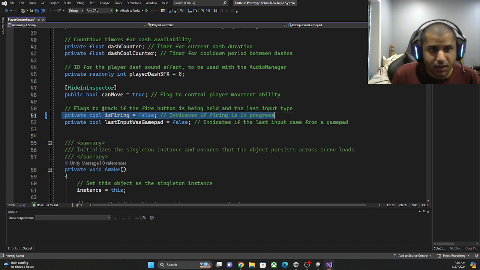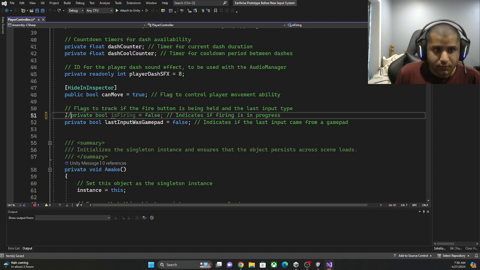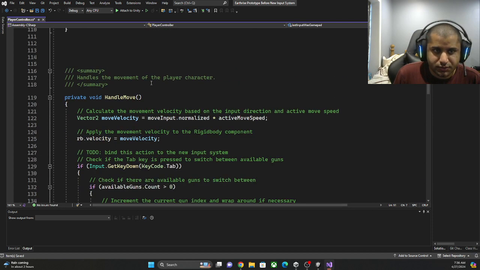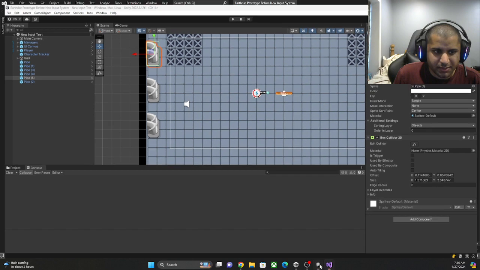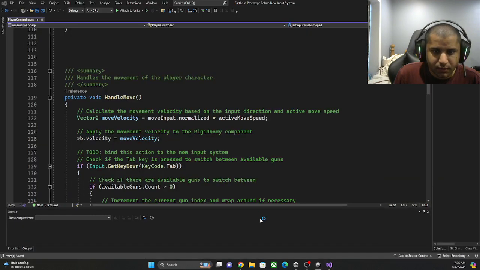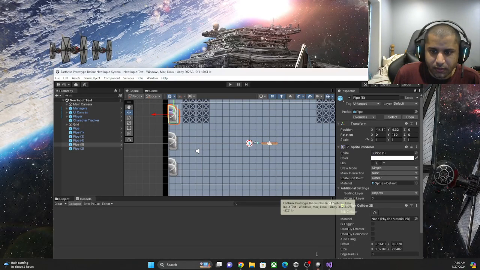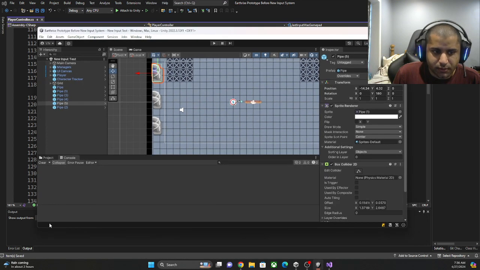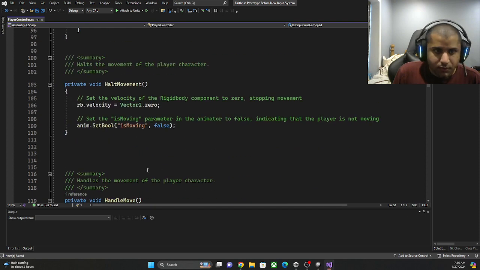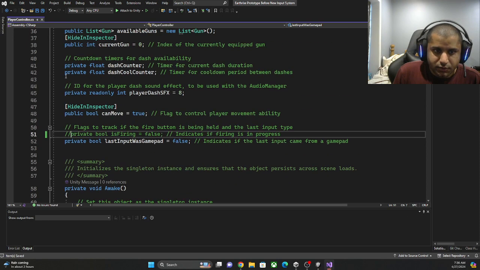Actually, what we should do is comment it out, save, and let it compile. If it gives us trouble, like if there are error messages, then obviously it's being used somewhere, so clearly we don't want to do that. I don't think it's being used anywhere, so we could just get rid of it, because we're already handling the shooting logic elsewhere.